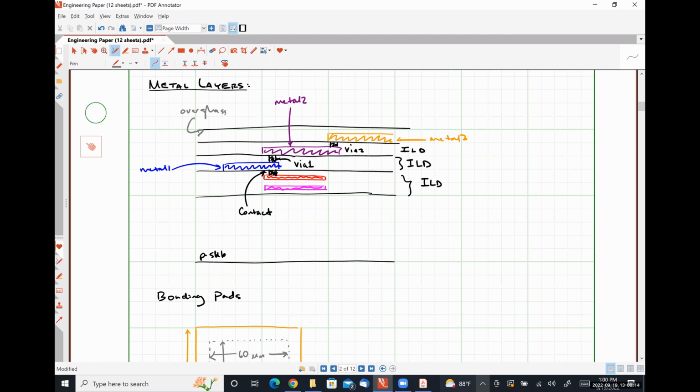Exactly right. So that's a hole inside the passivation layer, because without that hole there, you can't actually bond a wire to that metal 3 layer. You'd be sticking it to an insulator and not making electrical contact. Passivation is literally just a different word for the overglass layer. They're the exact same thing. I honestly don't know why they call it passivation, but yeah. Overglass makes more sense to me because you're putting glass over the metal 3 layer. So. All right.